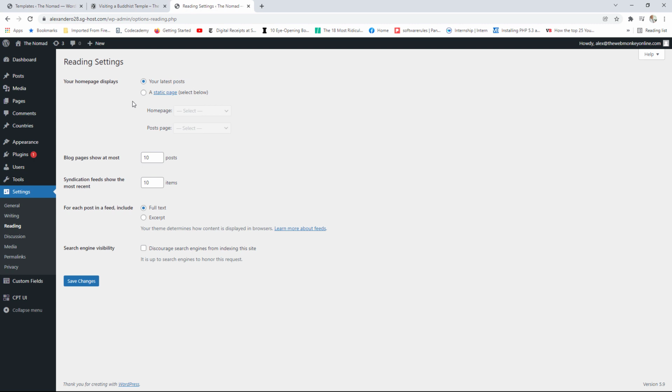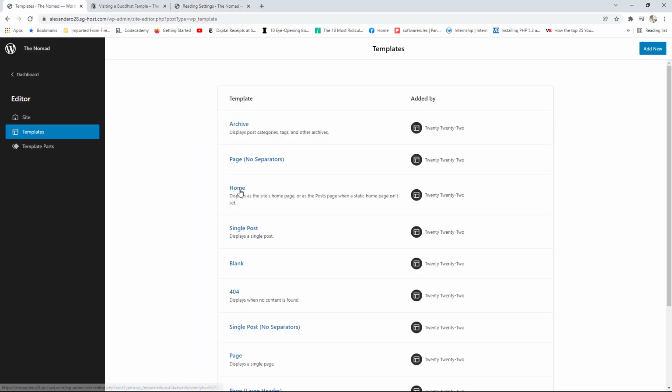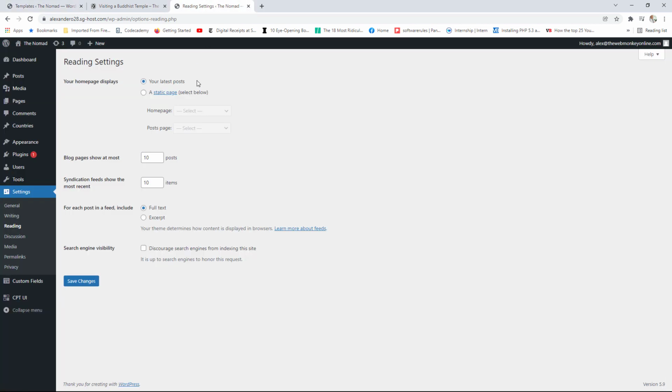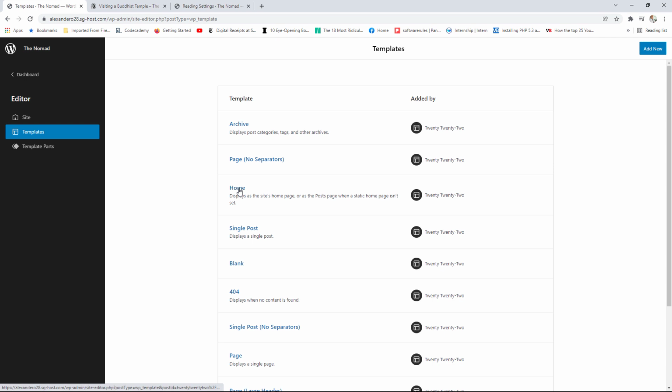So if you stick with this default choice, this template right here, the home template, is the one that you can edit to customize your homepage as much as you want. But then if you go over here and then you choose your own static page for the home page and then the post page, then this particular template will no longer apply. The home template here will not apply. So keep that in mind.